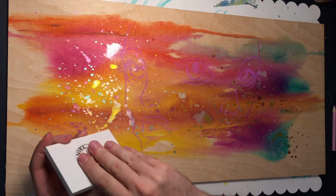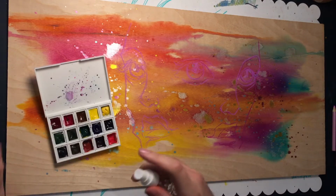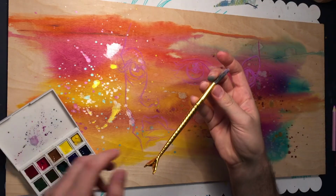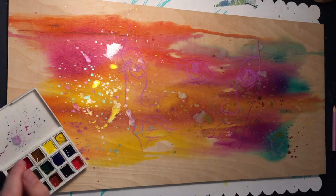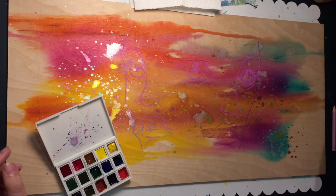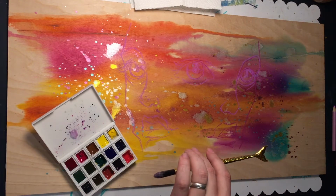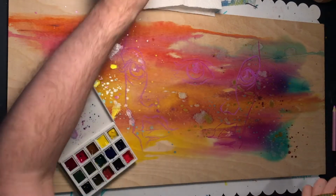Let's pull up my Daniel Smiths, because all my Jane Davenport watercolors are downstairs. I need my spritzer. So I'm not 100% sure what the colors are gonna look like. It's my pretty brush. Jane Davenport, of course, why wouldn't I? I do need a clean bill of health. We're gonna color something, not sure what. Oh, where's my color swatches at? I am a professional. Alright, Daniel Smith.